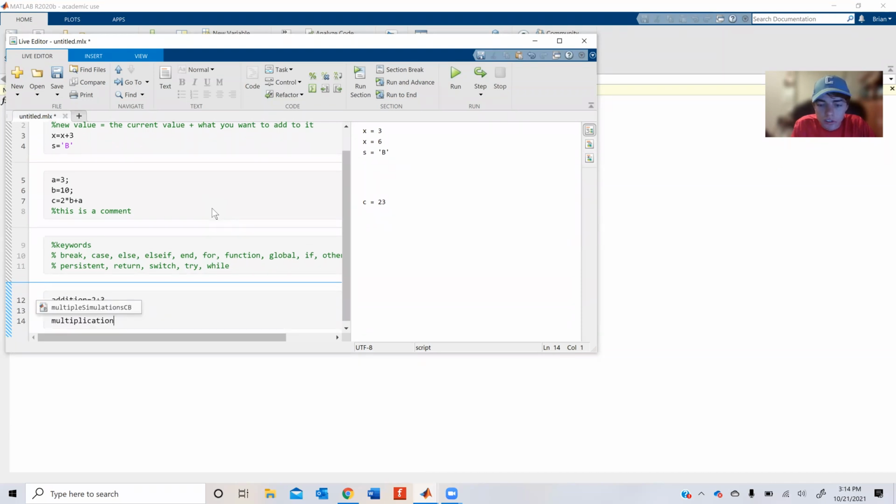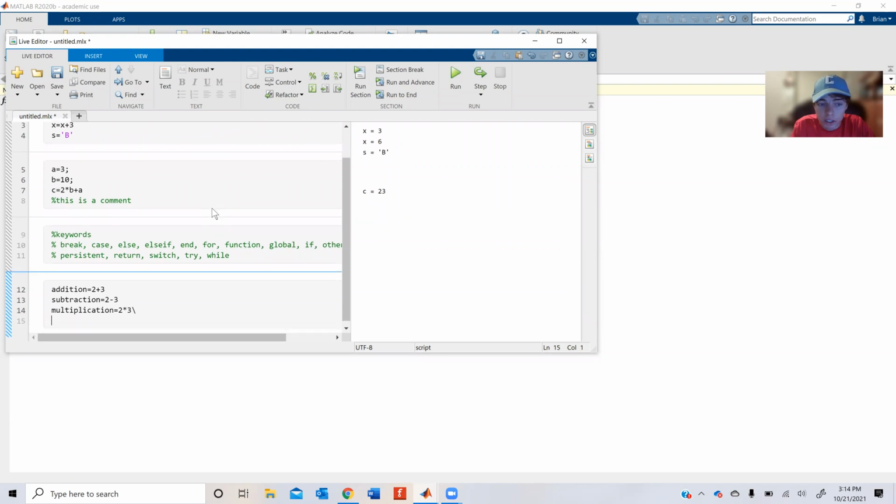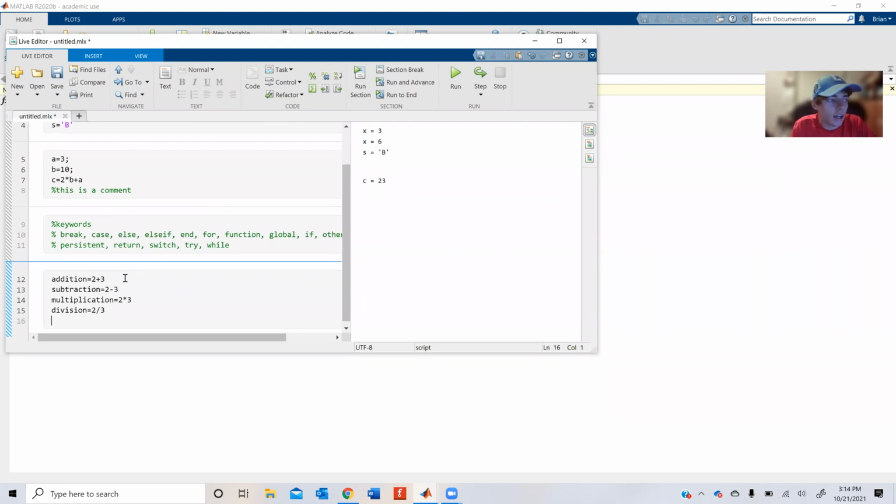Multiplication, same thing, 2, and then you do an asterisk times 3. Division equals 2 divided by 3. And then we can do exponentiation, which is like 2 to the power of 3.